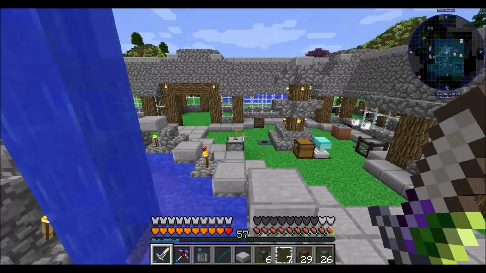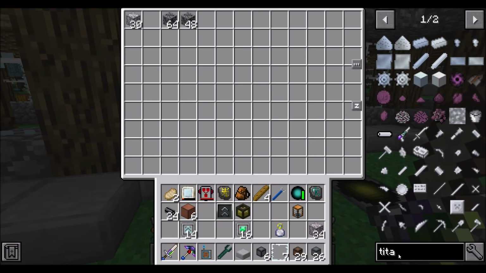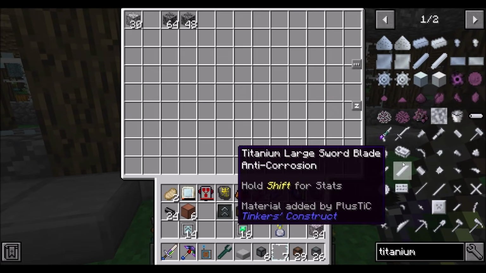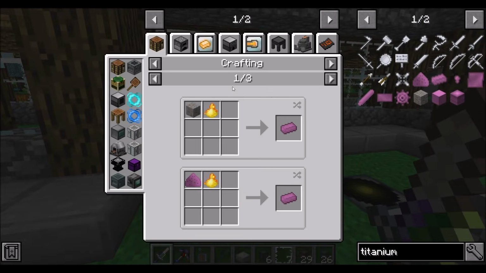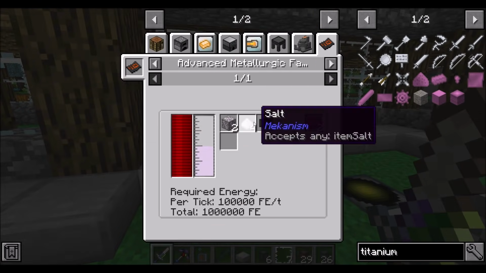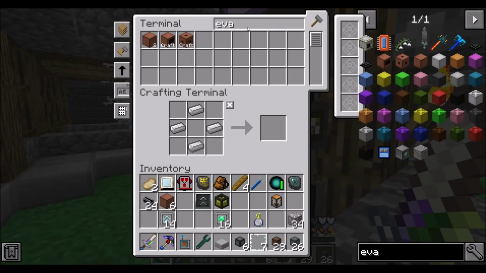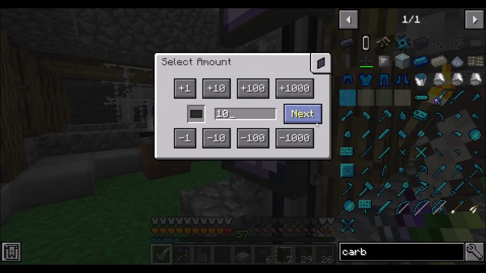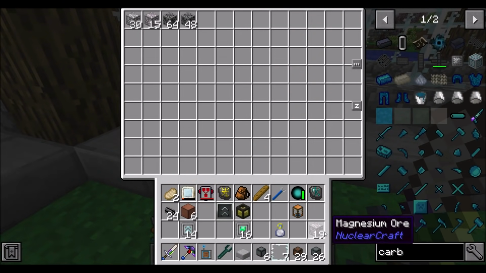So if we want to make titanium now, the process is as follows. We do 2 ore, 4 salt, and a carbon plate. So let's do like 10 carbon plates so that we can do 20. And then we need 40 salt.